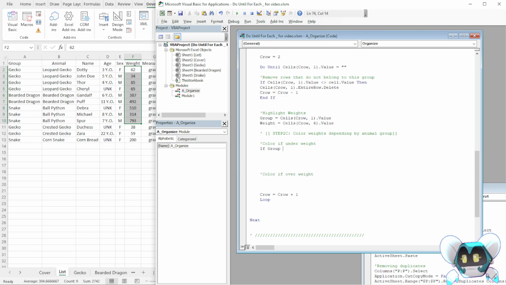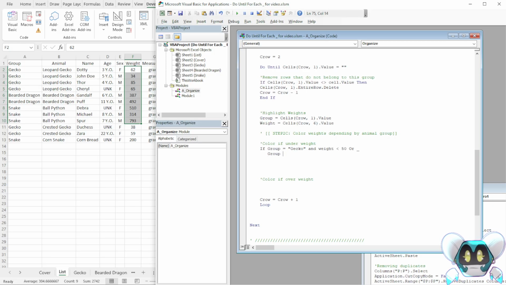So if group equals gecko and weight is less than 50 grams, because we have multiple groups, I can actually have multiple sets of criteria here. So I can say or, space, underscore, enter.